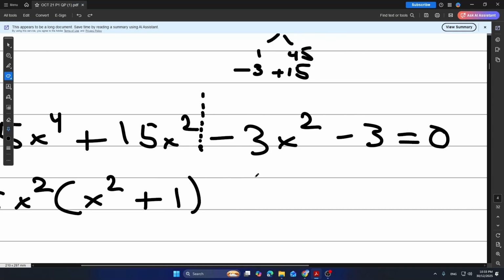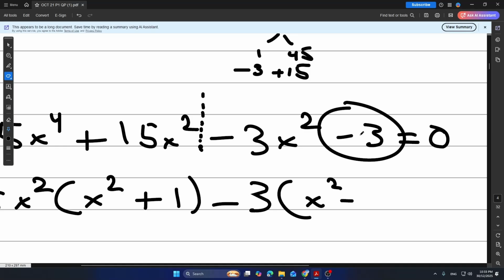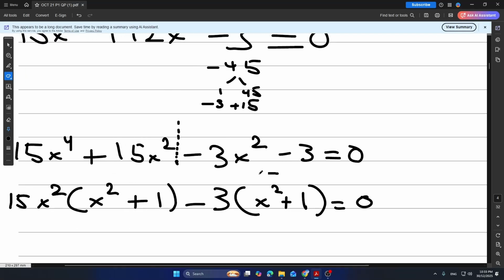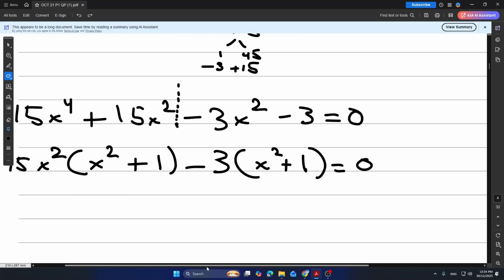And we move to the other side. This is a minus sign, so minus. What's common here? The only thing common between this and this is going to be a 3, and it's going to be x squared. We can't put minus, because minus times minus will make this plus, but this is a minus 3. So I'll put plus, again 1, equal to 0. And how do we know this is correct? We know this is correct because this and this are the same. This shows that our equation is correct.